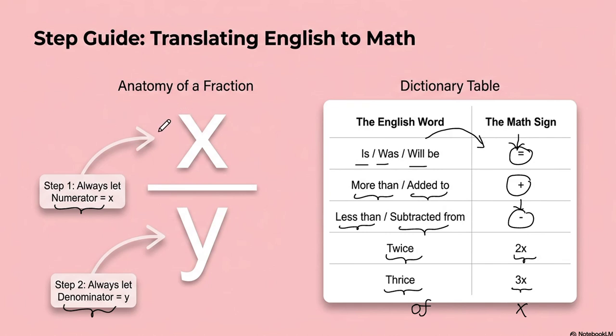We have to find out two things, since this is a word problem of linear equations in two variables. So we have to assume two things. One is the numerator, which we will consider as x, and the other is the denominator, which we will consider as y. So let's start with the first question.